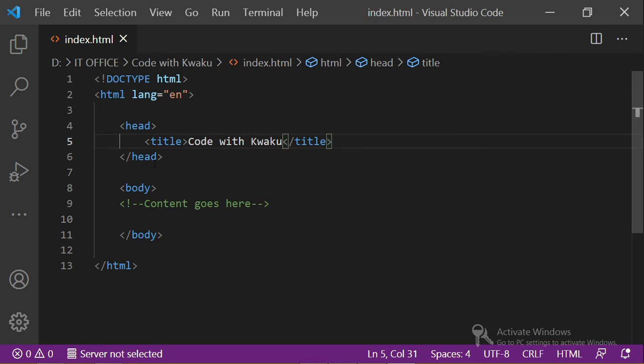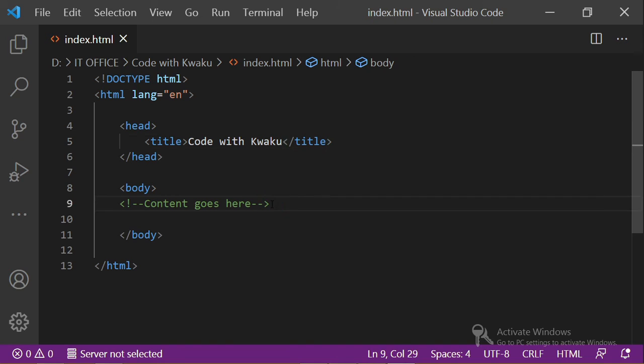Okay, so after the head opening and closing elements, you come to the body opening and closing element. And in between the body opening and closing elements, that is where the content of your website goes.